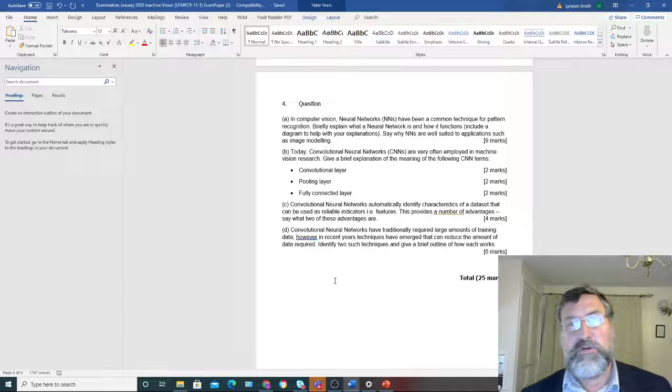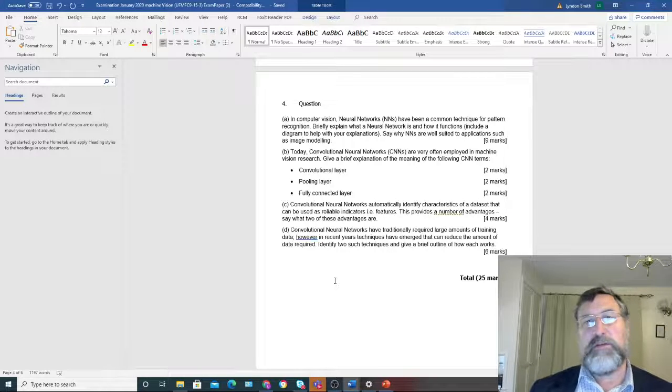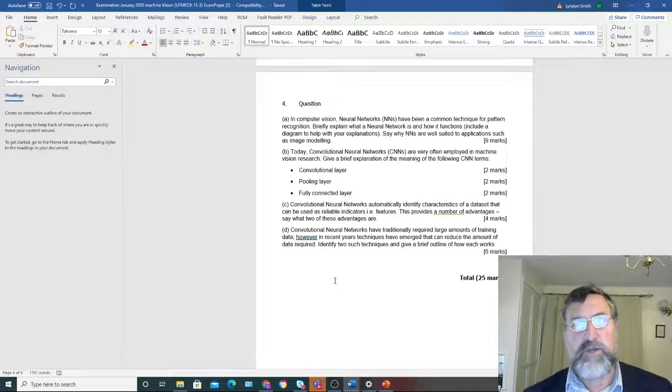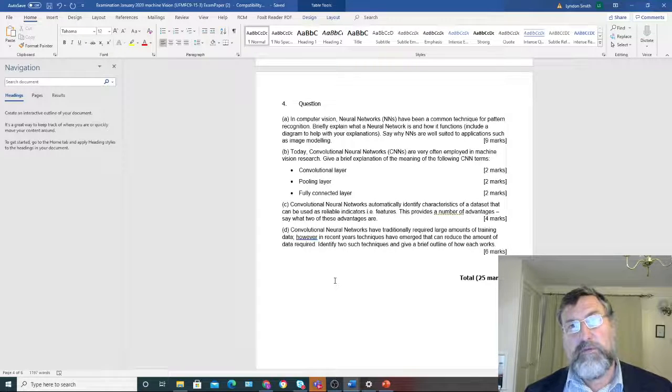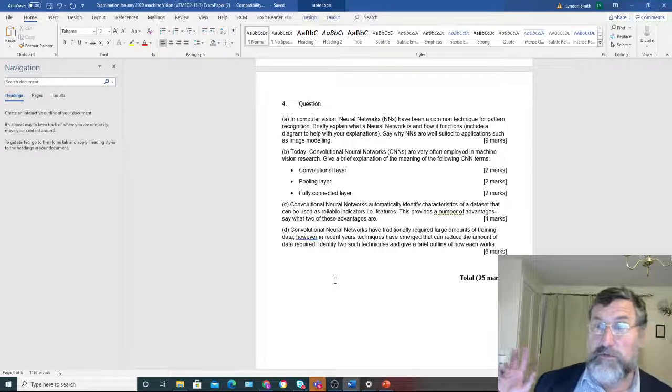Supposing I'm looking for dogs, I don't have to start worrying about what I think a typical dog looks like, and then start seeing if I can recognise that feature. That's what handcrafting is. Instead of that, I just set the CNN to work on a massive number of images of dogs, and it works out itself what dogs look like. Apart from being a lot less work for me, it of course means that you're more likely to get an accurate, reliable performance, because rather than my idea of what a dog looks like, the system's generating it from the data.